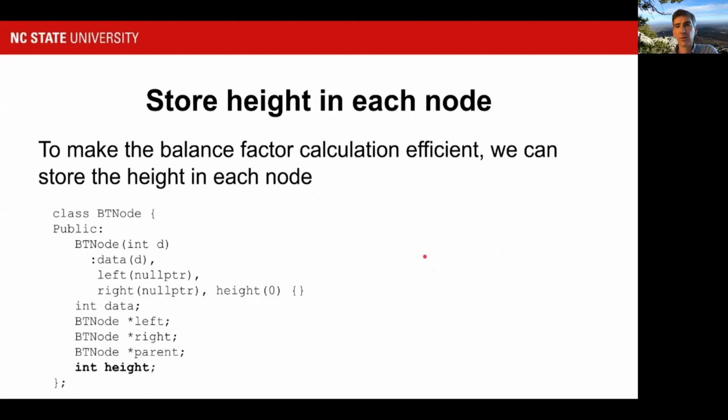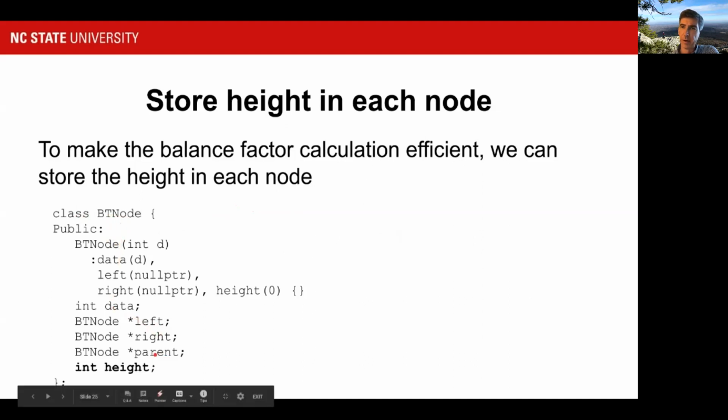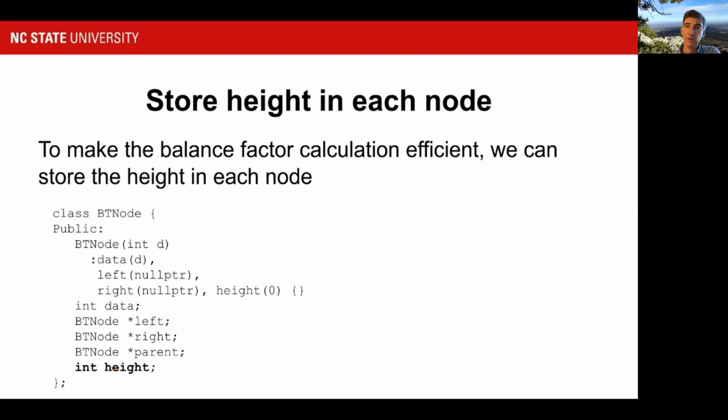Okay, so how can we calculate this balance factor? Well, if we go back to our binary search tree implementation that we considered in a previous video, we had something like a BT node class standing for a binary tree node. In our BT node class, we could have a left and right pointer. And then maybe we also have a parent pointer to make it easy to get back to the parent of this node. And what we'll do is just add in an extra height field to tell us what the height of this node is. That way we can use this field to keep track of the height of any given node in our tree.